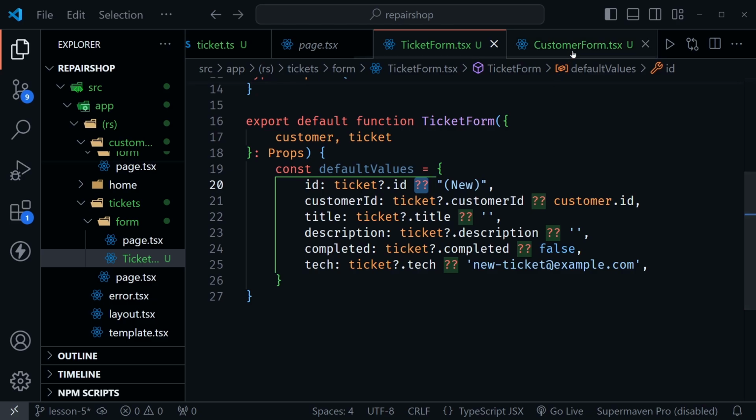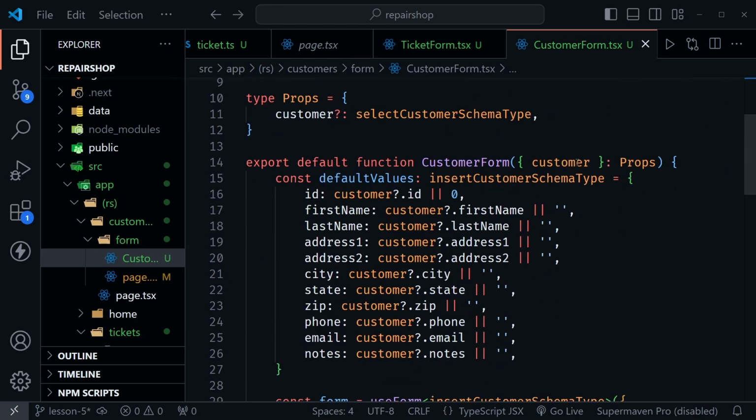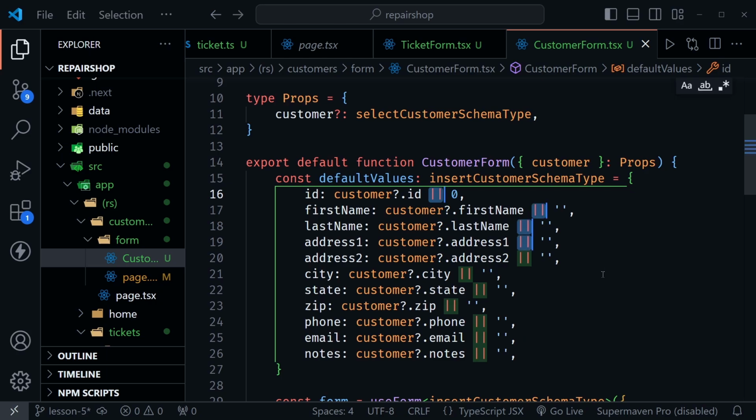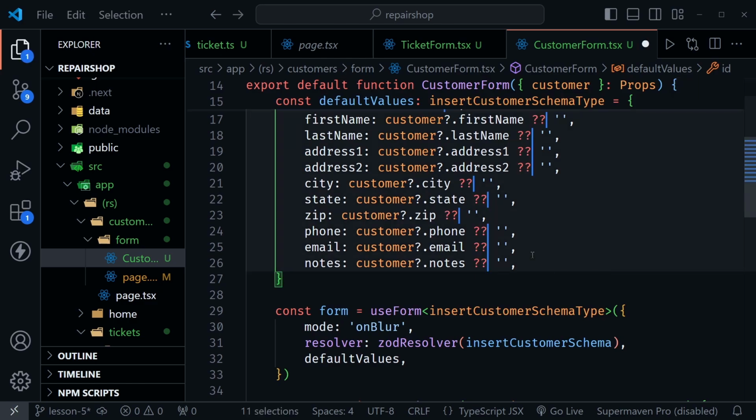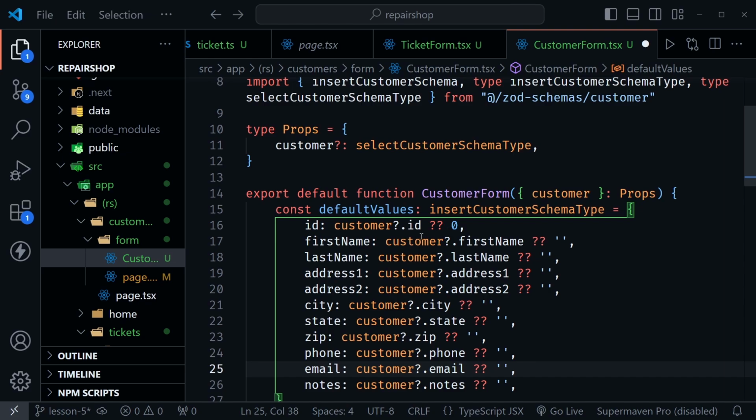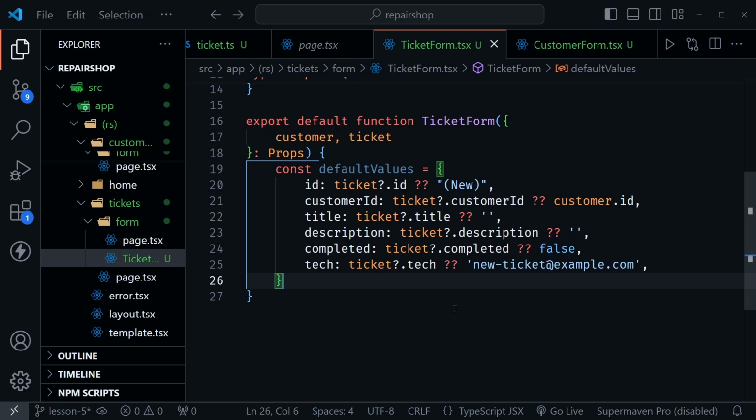I'm going to copy that, go back to the customer form, and you can easily see what you'd call the OR operator or the double pipes here, the short circuit. You could easily see this in a lot of code too, and both are valid if you know how to use them. I just like to be consistent and want to use the same in both forms. So I'm going to select all of those with Control D as I went through, and then I just pasted in the null coalescing operator instead. Just a quick discussion on the usage of that.